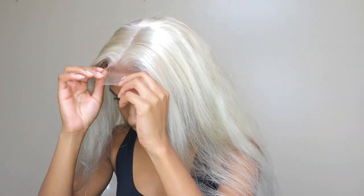But I do like this wig. The hair was super soft, super silky. It had a lot of body and weight to it. It wasn't stiff like how I would imagine 613 hair to be.